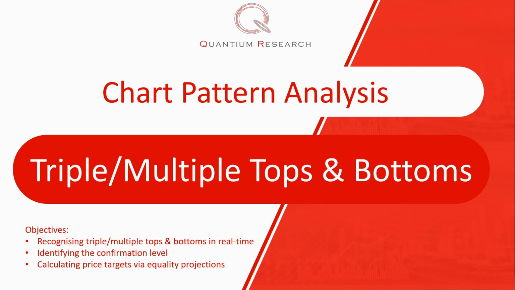Is it really a triple or a multiple top and bottom situation respectively? We will show how to confirm that and how to know whether it's just a formation that didn't happen. And the final objective will look at calculating price targets via equality projections. If you're pretty familiar with our videos, you would have seen the 1-to-1 projections and 2-to-1s and 3-to-1s and all sorts of things, and this is on that track.